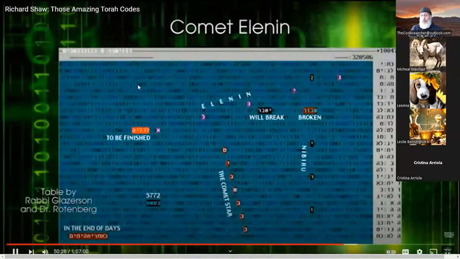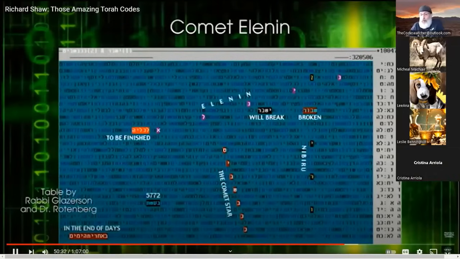I sent it to Glazerson. I said, can you check this out and see if this table's accurate? Because Drosnin taught him. So even in 2012, you can see Glazerson's looking for Nibiru, right? Imagine I'm following him, and I'm like, okay, what's the significance of Nibiru? What is this thing? And so I started looking around and finding stitchings and stuff, and I'm going, man, this doesn't make any sense. Then it occurred to me that this has got to be what non-Christians are going to call what happens in Revelation 8, Isaiah 24, and several other places of the Bible. This is what they're going to call it.